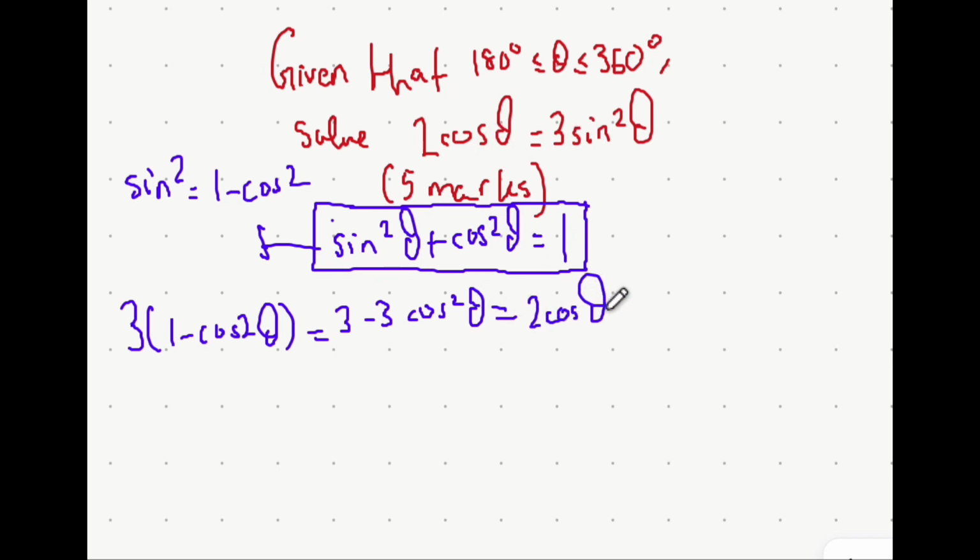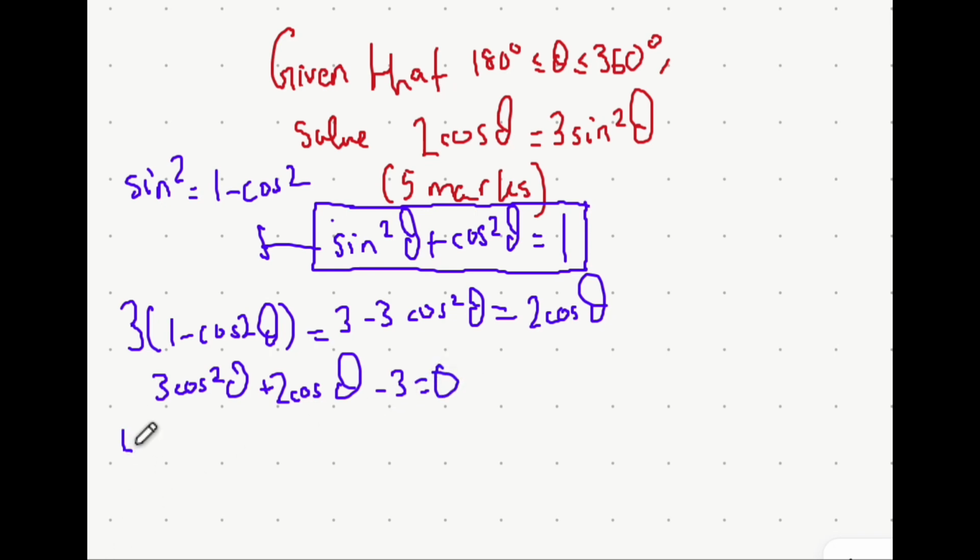It almost looks like a quadratic now, but in order to solve it, we need one side to equal 0. So let's take everything to the right hand side, just so this number before the cos squared is positive. That would mean we're adding 3 cos squared first to both sides. And then this 2 cos theta is already positive. And then we can just make it equal to 3 on the left side. But just to make it easier, we can take away 3 from both sides too. And then say all that's equal to 0.